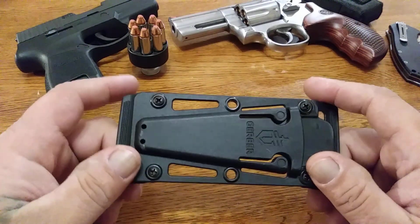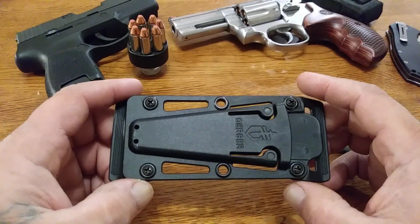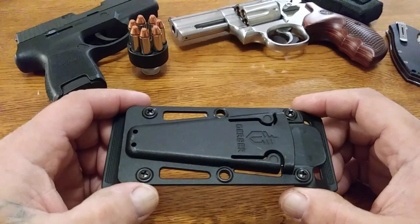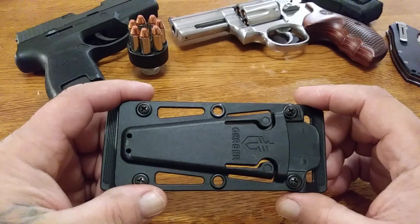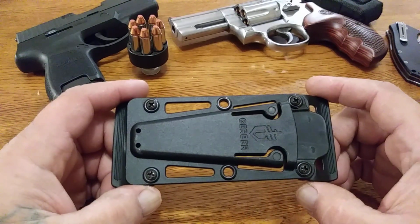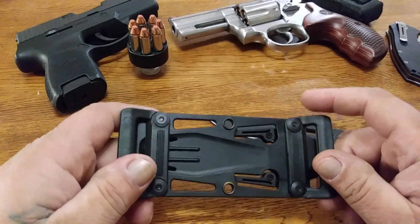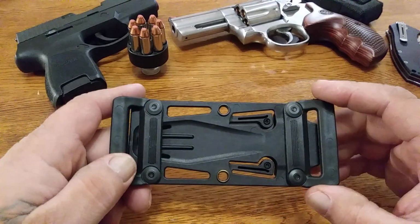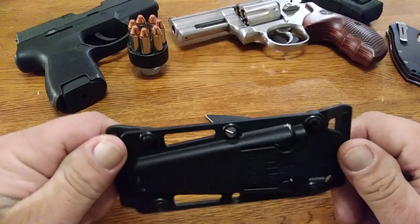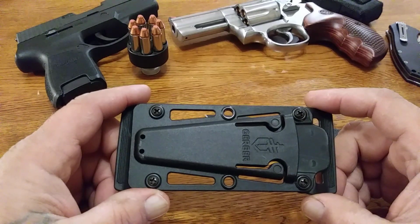I run it horizontally right on my belt line, at a strong hand appendix position, where it's super easy to get to. And it's super comfortable. It's really comfortable to wear all day. You don't even really know it's there, but it's just a really cool, very well designed sheath to be able to run vertically or horizontally.